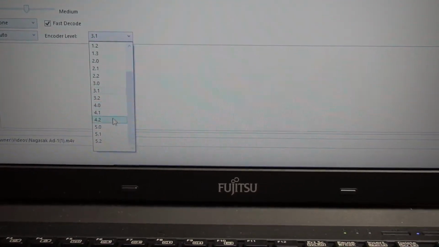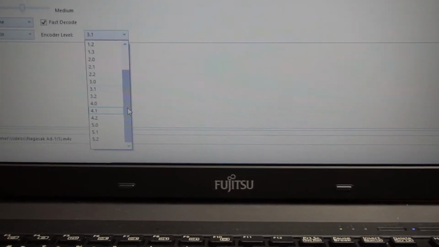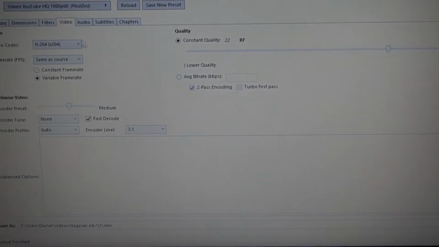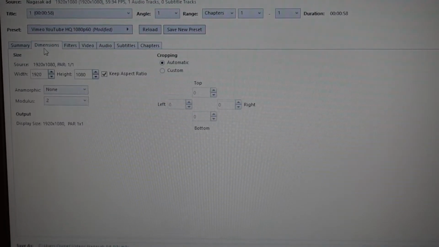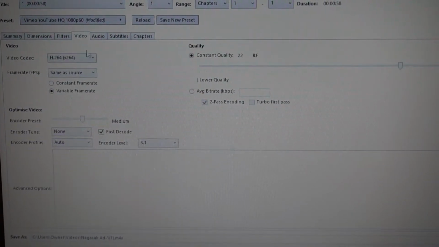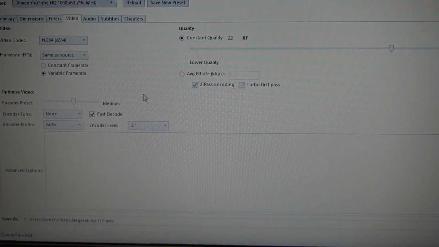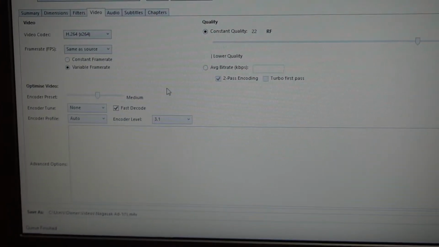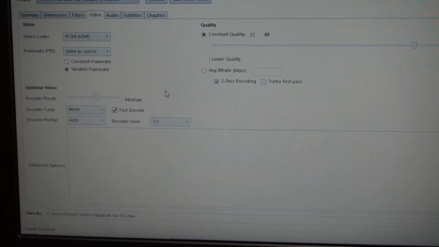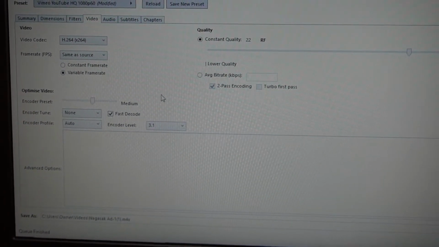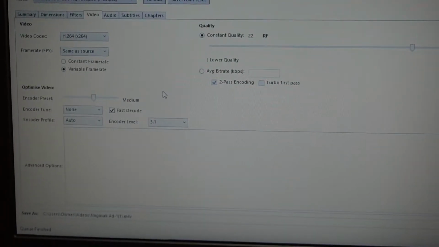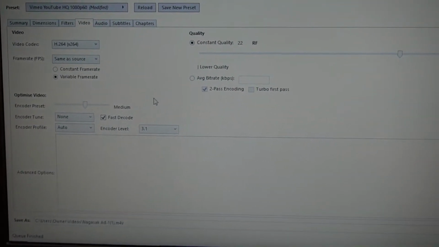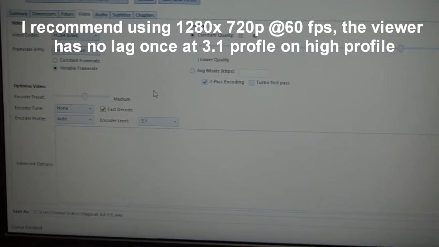The closer it is to 4.0, I guess that's when the encoder has issues. And you could technically change this to 1280 by 720 and have that 3.1, and it'll make the video really flawless. Like, there won't be any lag, but the only problem is that you'll lose the 1080p, and that would really suck, especially if you record on a 1080p camera. It was literally going to drop down from 1080 to 720.